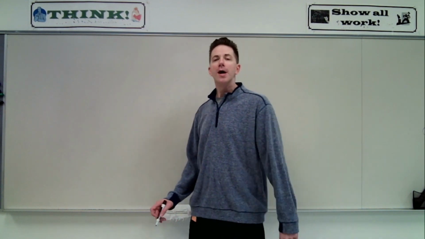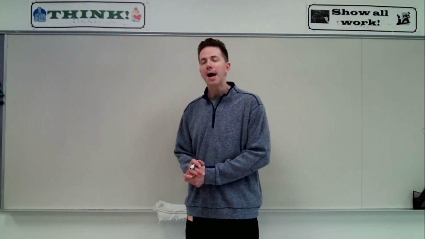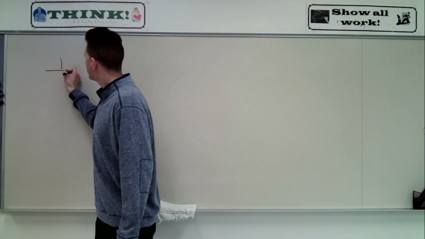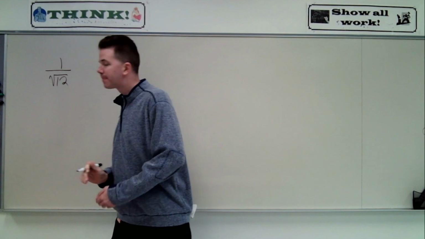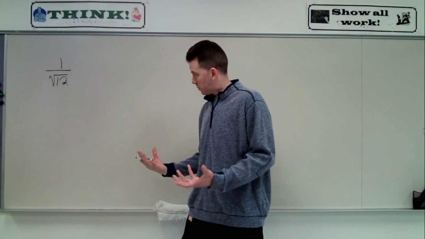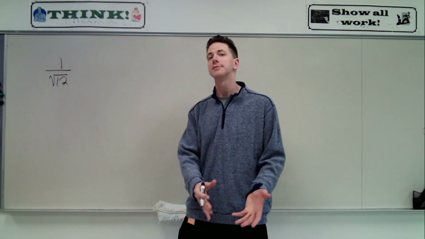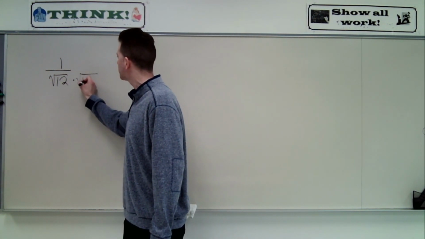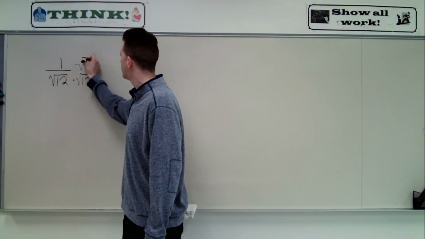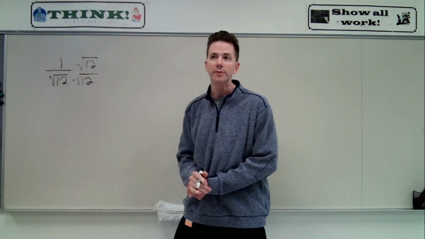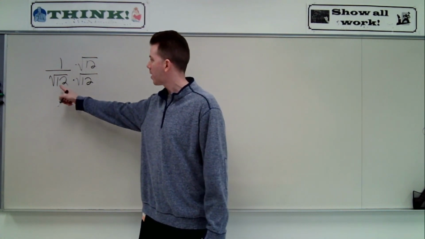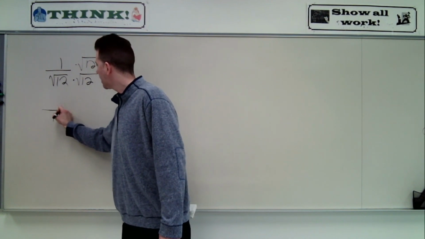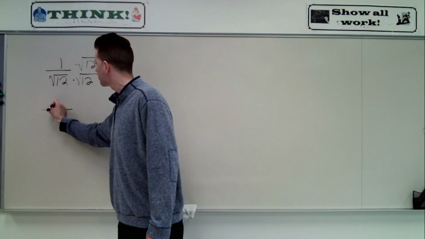Let's get started. To continue on the video that my cousin Capsam did previously, let's look at a problem like 1 over the square root of 12. If I want to simplify this, we know we have to get rid of the 12 through the process of rationalizing our denominator. So we are going to multiply the denominator and numerator by the square root of 12. That will take care of our denominator. The square root of 12 times the square root of 12 will be 12, which is a rational number. And the numerator would now be the square root of 12.